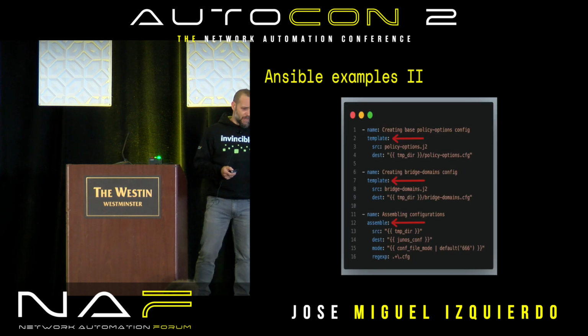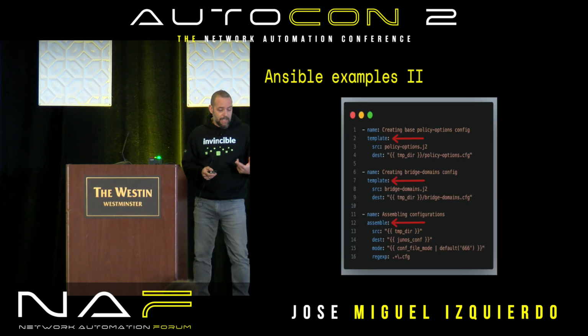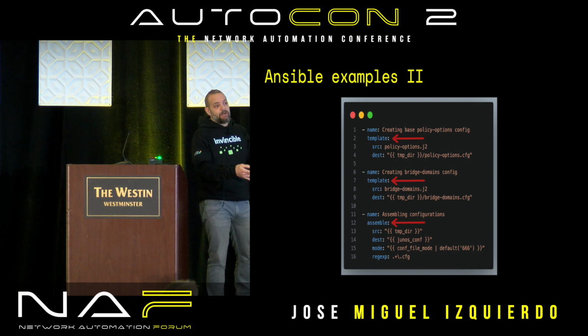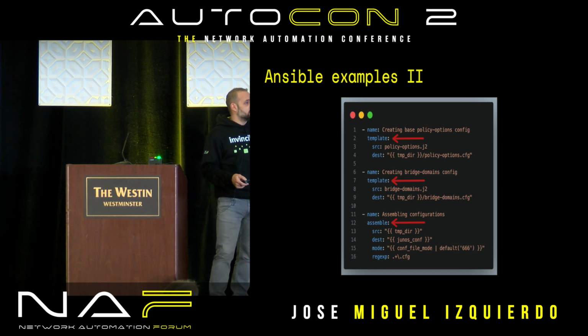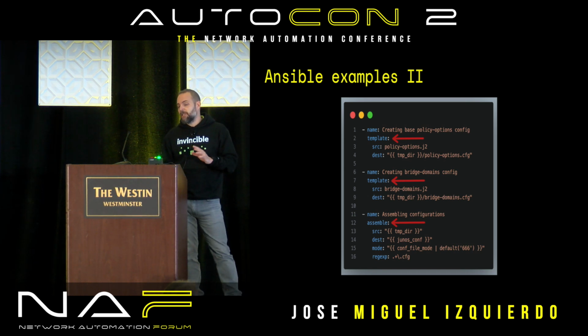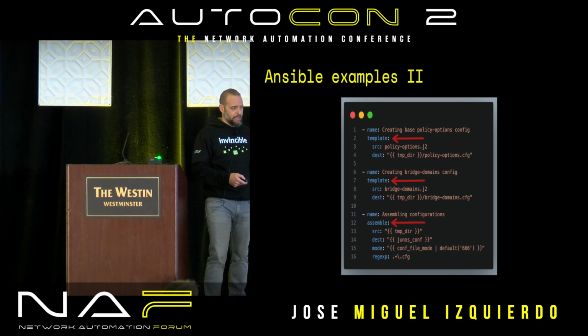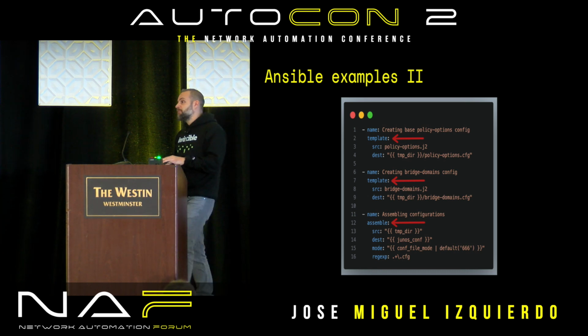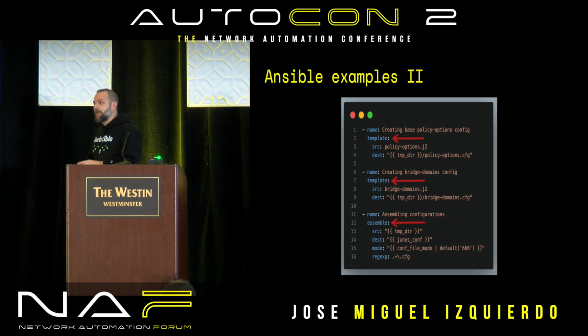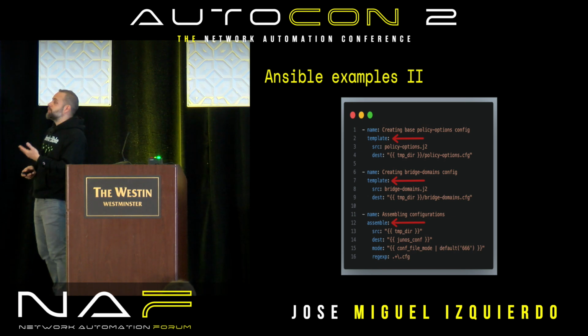diagram. The next step, or the next example, is, for example, generating these templates. We got the templates that are going to be rendered with all the variables that Ansible has in that specific moment, and at the end of the day, we are assembling, for example, all the templates together into a single file to be pushed in a network device, right?